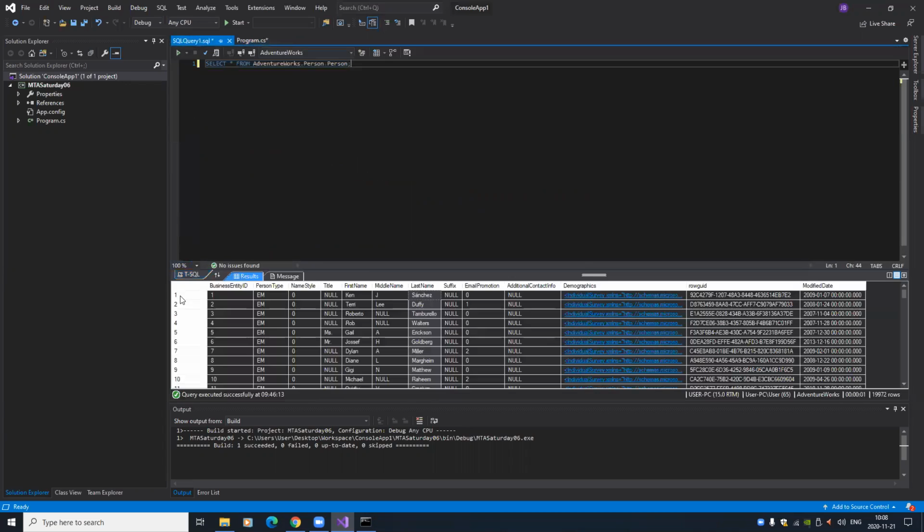So I want to tell you, if we get this whole row over here, we get this whole row in a response. Imagine it's saved in something kind of like an array. Okay, this whole row, and then this whole row, and then this whole row. If I gave you this whole row in, let's say, an array, what index would you access that array in order to get first name? Can anyone tell me that? If I gave you this whole row, starting from 1, EM, 0, null, Ken, James, etc. Okay, that whole row was given to you in an array. Which index in the array would you access for first name?